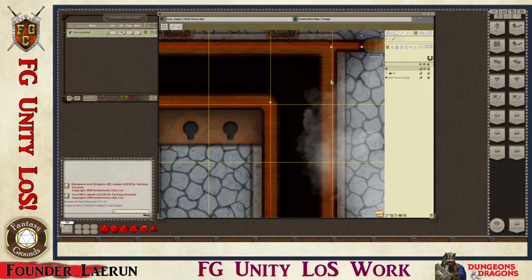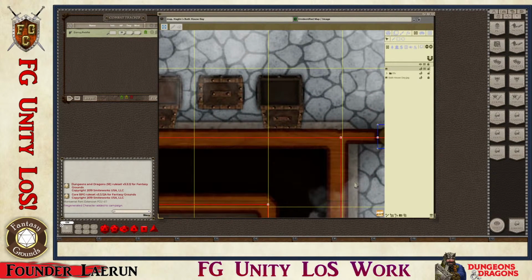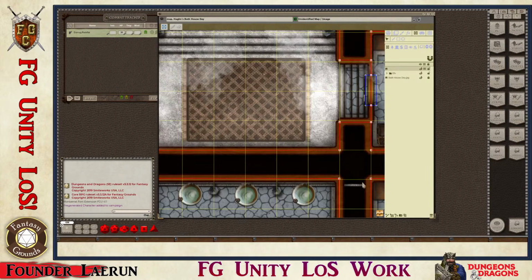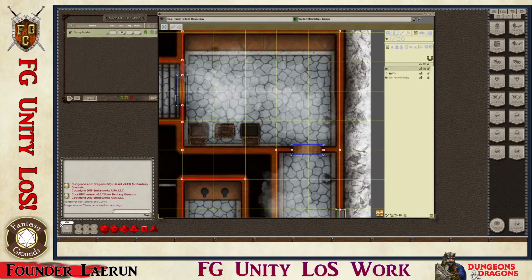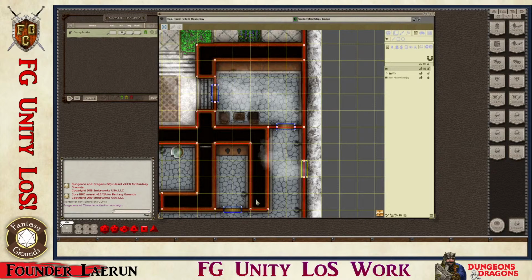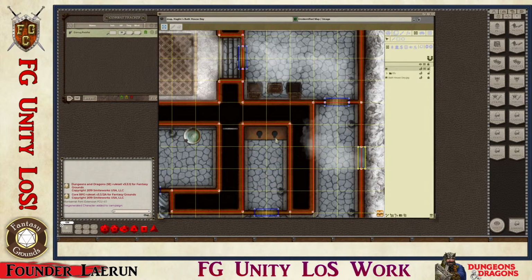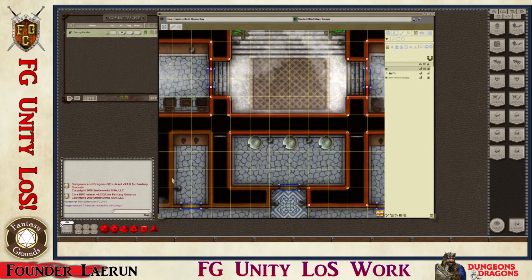So if you really have to, you can go to the select tool and move it ever so slightly. We're getting mighty close.